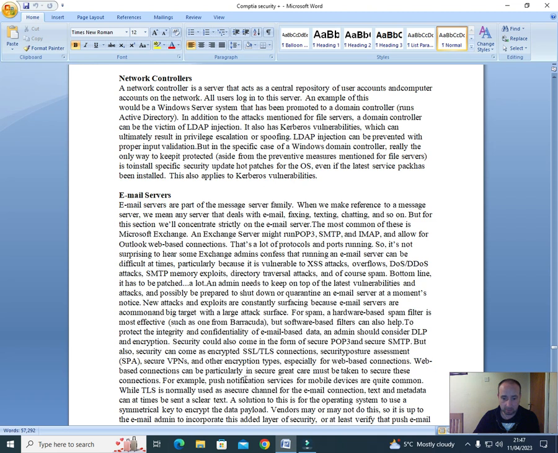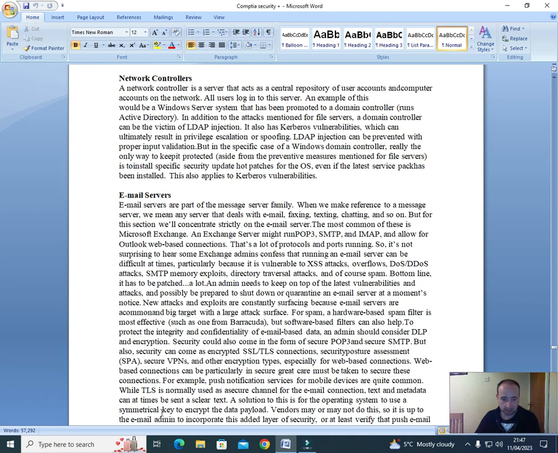Web-based connections can be particularly insecure. Great care must be taken to secure these connections. For example, push notification services for mobile devices are quite common, while TLS is normally used as a secure channel for email connection.